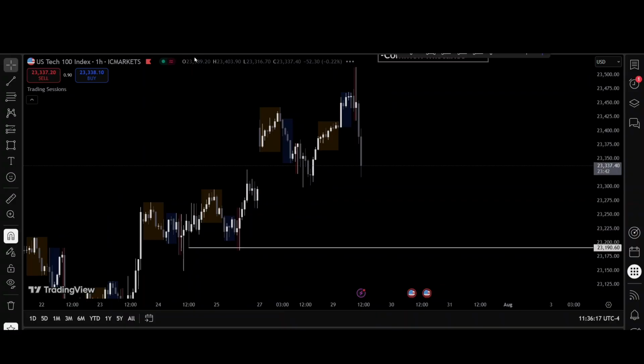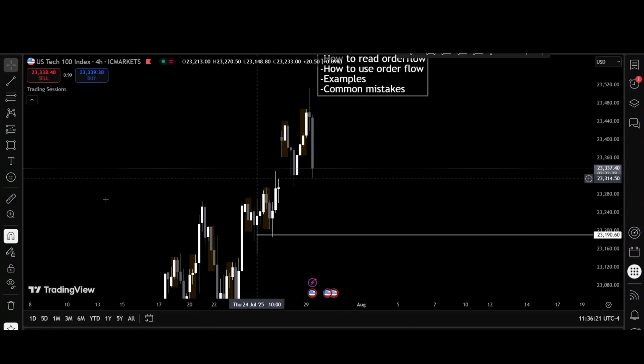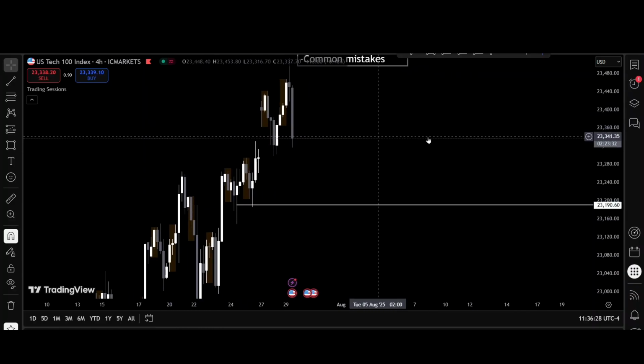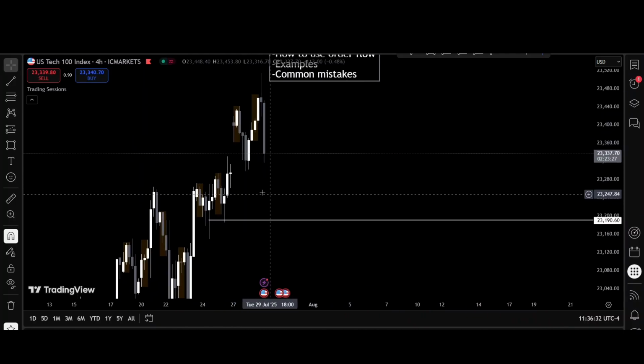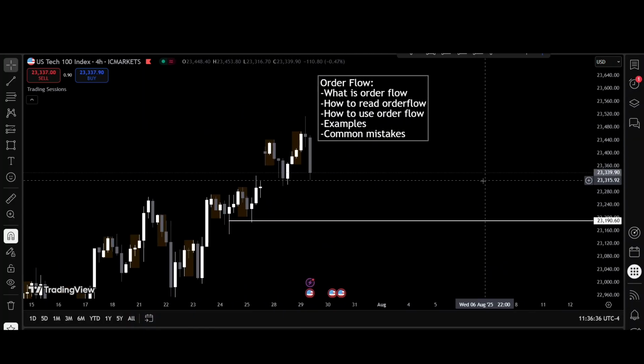That's why we have to look at the 4-hour time frame too. Did order flow flip bearish here? No. This is just a pullback to fill this weekly opening gap to go higher. Now we might flip bearish, but that's for time to tell, and we don't care about that.